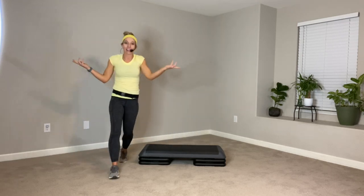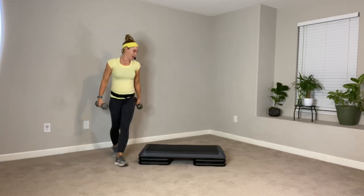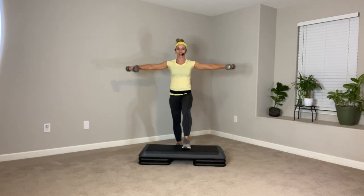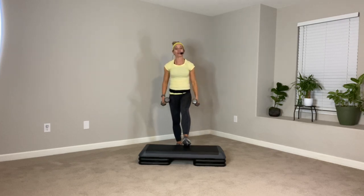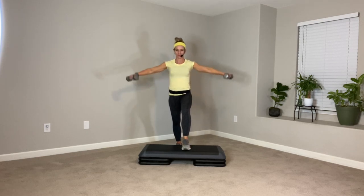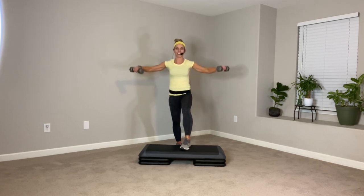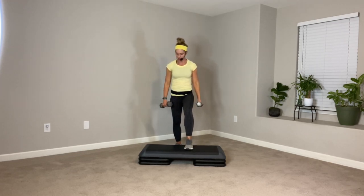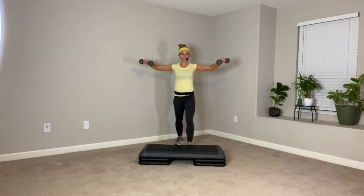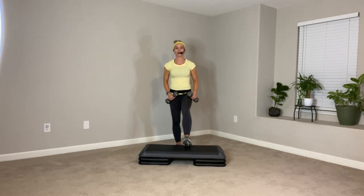Go grab those weights. I have eights today — hopefully something light-ish. Not too heavy because we're doing lots of reps. Stack the right foot. You're going to take it out to the side and down with control — lateral raises. Up nice and slow, knuckles to the sky, belly button in. I only have my foot on there just to keep my back nice and strong. You could always take your foot off and do this on the floor. This is why you have light weights, because this is heavy. Control. One more — lift it.